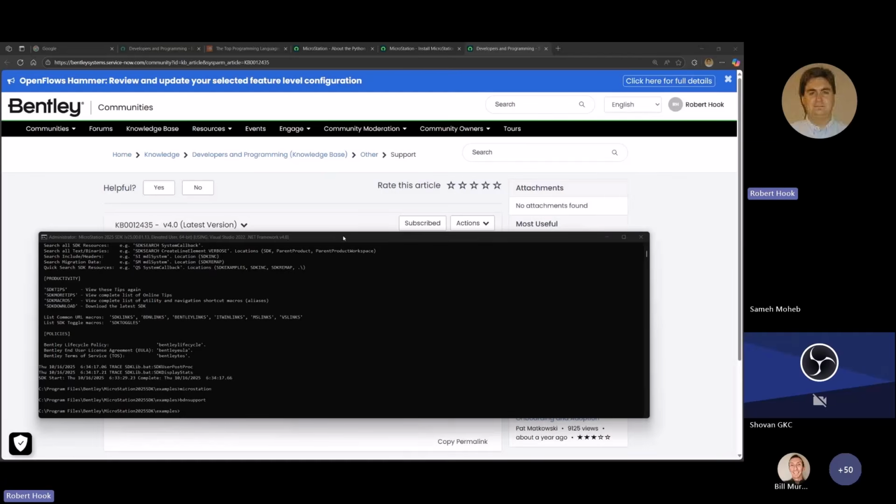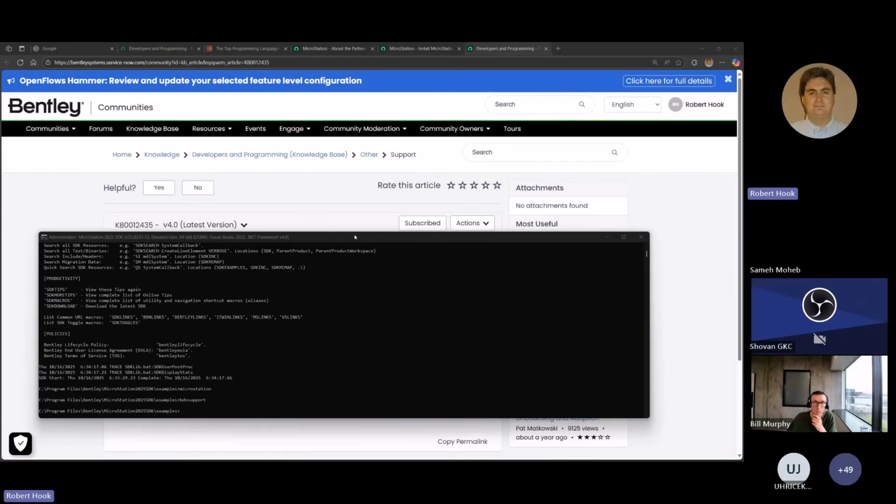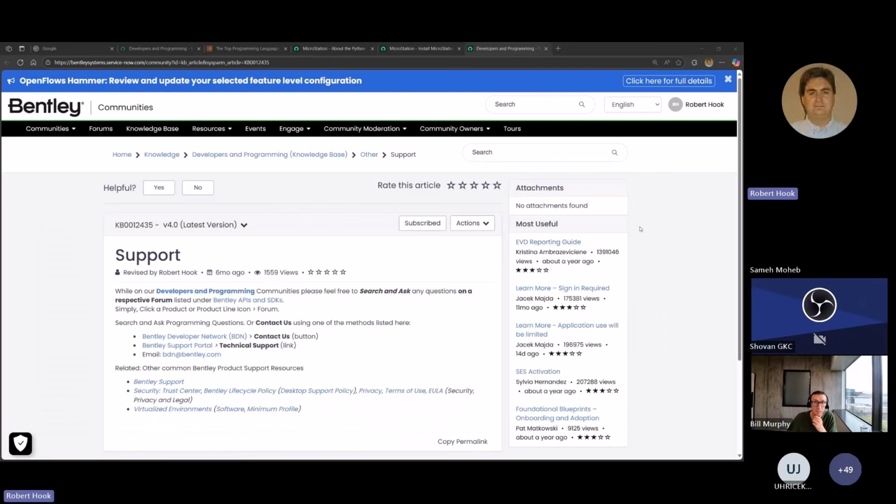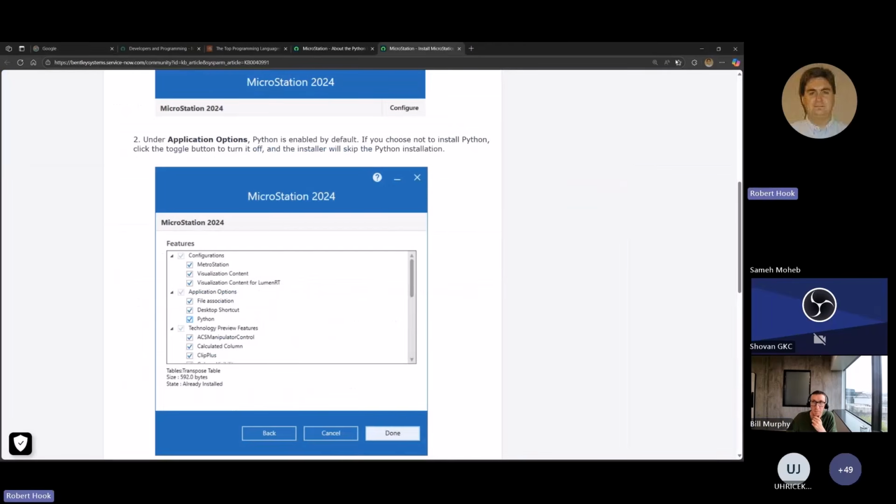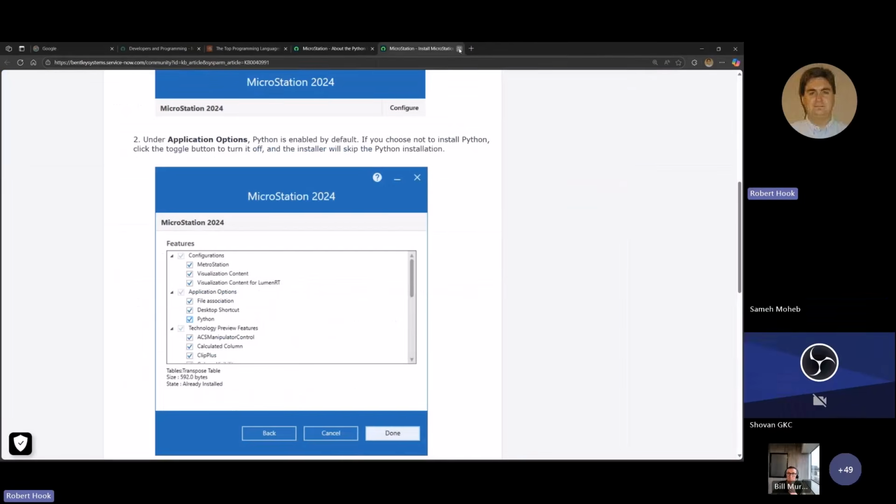These service partners may be able to help, for instance, if you need to migrate your code from an old version of MicroStation to a newer one, and also other vertical products. So again, reach out to the BDN if you have any questions about migrating old code to new, and we're sure to be able to help set you up. Thanks, Robert. Brilliant.